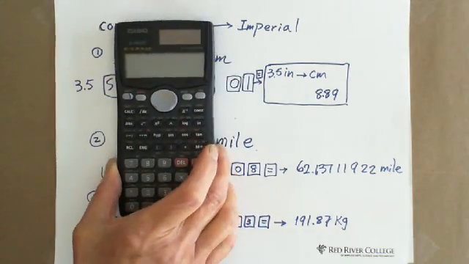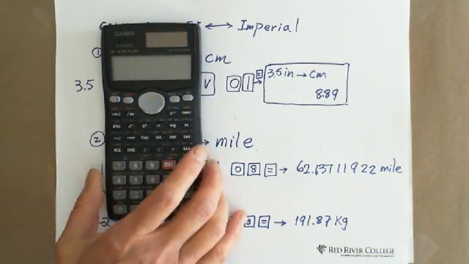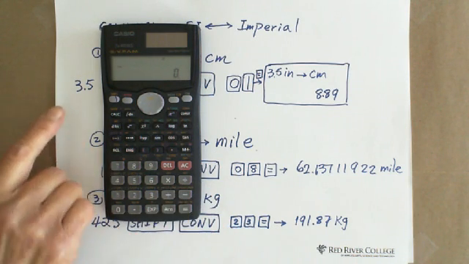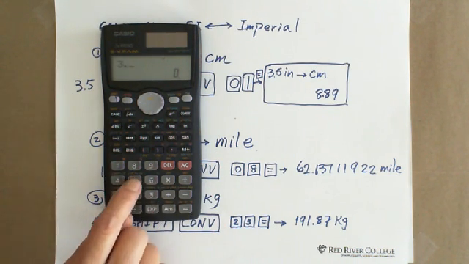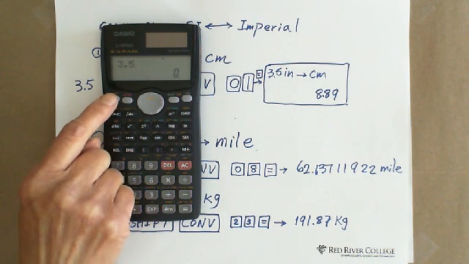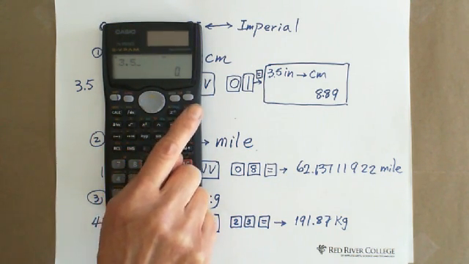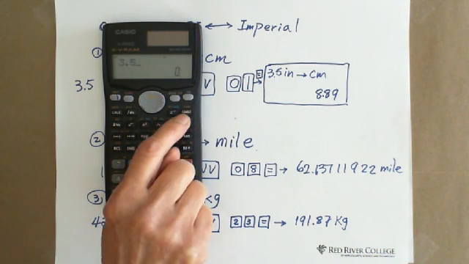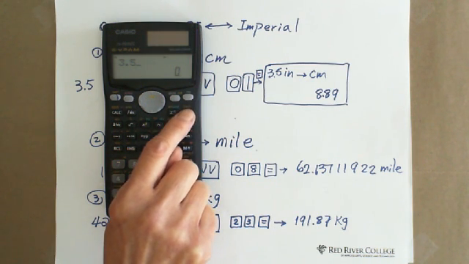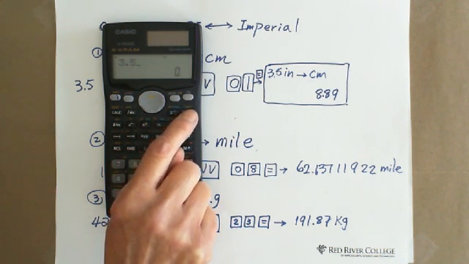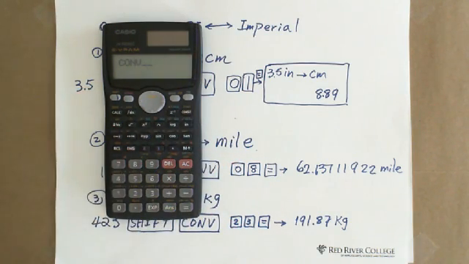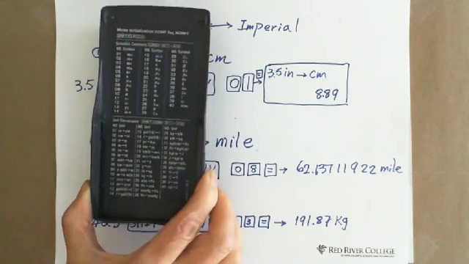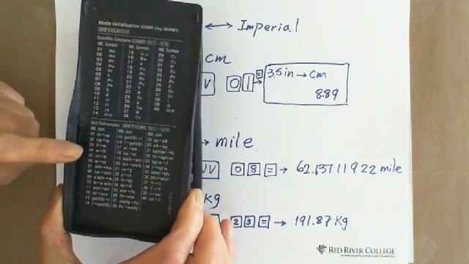Here is the calculator I show you, this performance. You enter 3.5, and go to shift, and the conversion is on the second line, on the right side, the button. The white letter is constant. On the top, the brown letter is conversion, C-O-N-V. And on the screen, they show C-O-N-V. Then you put the code number. Where you got the code number? Code number from the other part of calculator, which is on the back of cover. On the bottom, they have all the list of code numbers.